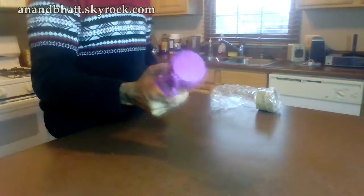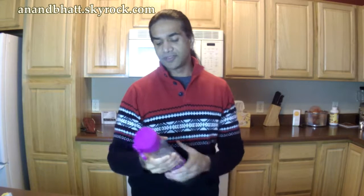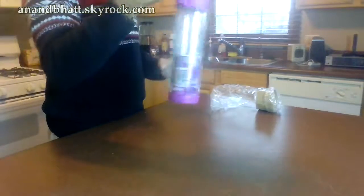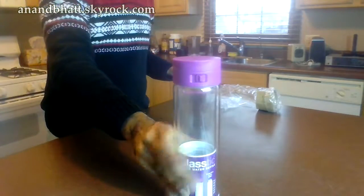It feels right in your hand. If you've ever drunk Voss sparkling water, it feels like that but even sturdier. I'm pretty sure even if it's full and you happen to drop it, or if you're a biker and you clip this to your bicycle and it falls off, it'll hold up. It's probably great to take to the office or the gym. I like it quite a bit — it's just going to take some learning curve to figure out how to use it.